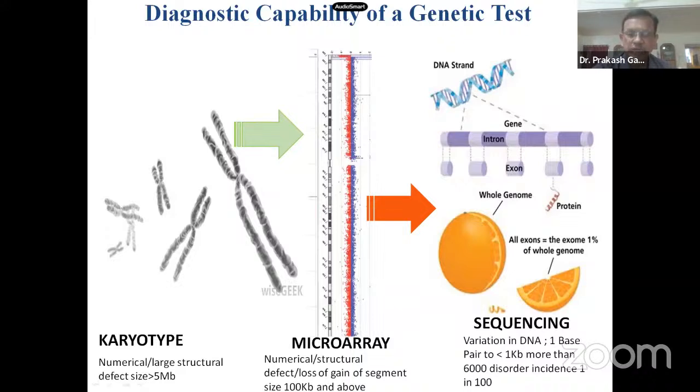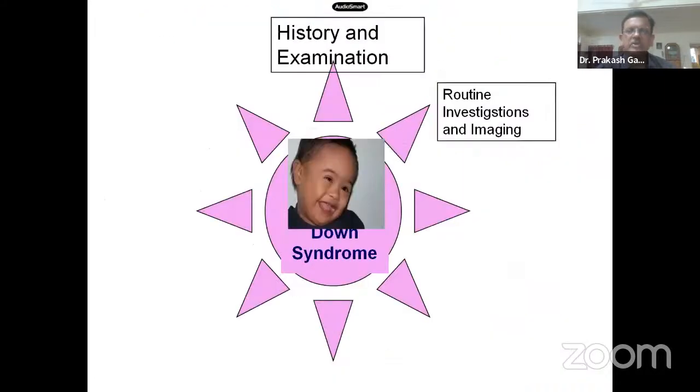But the important thing to know here is that with sequencing, you can make out a single base pair to even 1,000 kilobases. Various algorithms are now there, and probably in the near future, maybe sequencing can replace microarray also. That is possible. Sequencing is getting more powerful and more detailed algorithms are now being built in, so that sequencing can take the place of microarray. That is a topic which I like very much. So that is our sequencing.